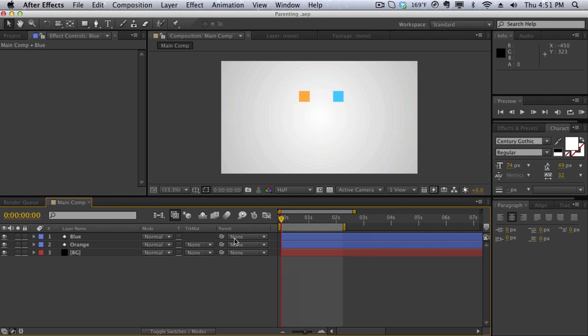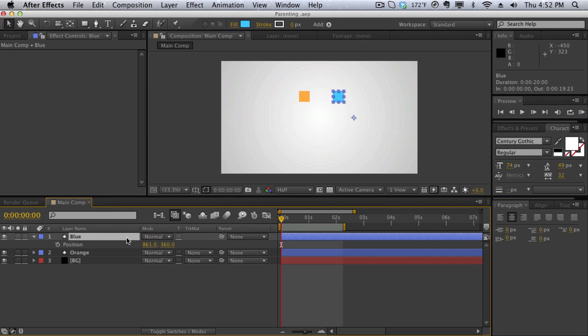And it's kind of like a hierarchy within Cinema 4D, if you're familiar with Cinema 4D. Basically, you parent one layer to another layer, and it's going to follow along, just like a parent and a child. So, for an example, I have a blue square right here. I'm going to hit P on the keyboard and just animate it. So hit P on the keyboard, hit a stopwatch for the position here. We'll move forward 2 seconds, and I'll just move it down and then to the right.